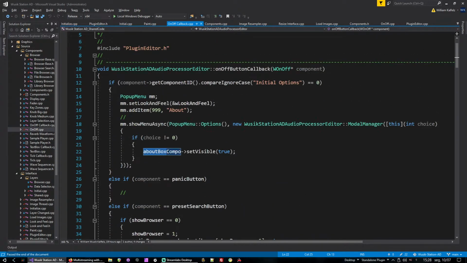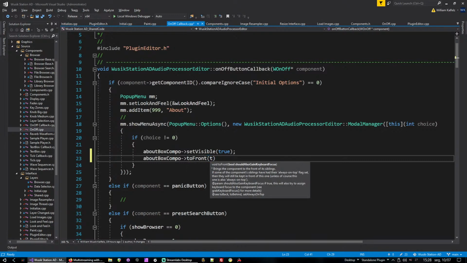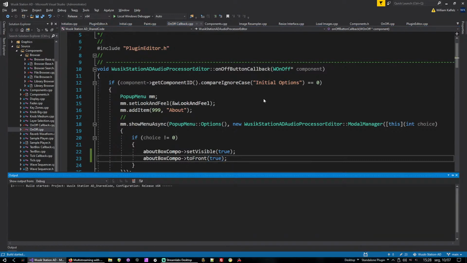So if initial options about box set visible true. Well, okay. It should be showing by now.